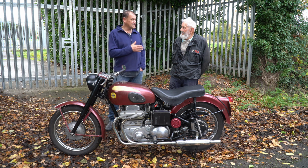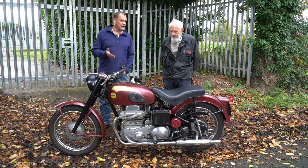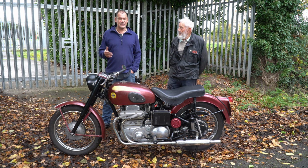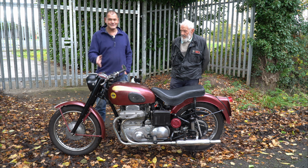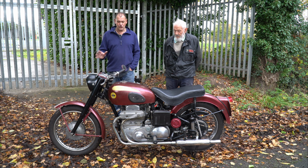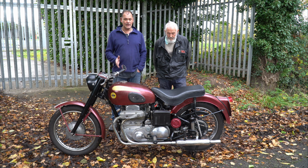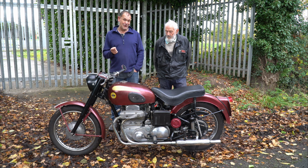I'd heard others. We were members of the Ariel Owners Club. We'd been to Pershore, to one of the meetings there, and that's when we showed photographs, and they were saying, oh, that's not right. And so the purists will tell you there's bits on it that shouldn't be. It is a work in progress. The idea is to try and get the motor right. As you probably know, we've come out, we've done some shots, and it's stopped.